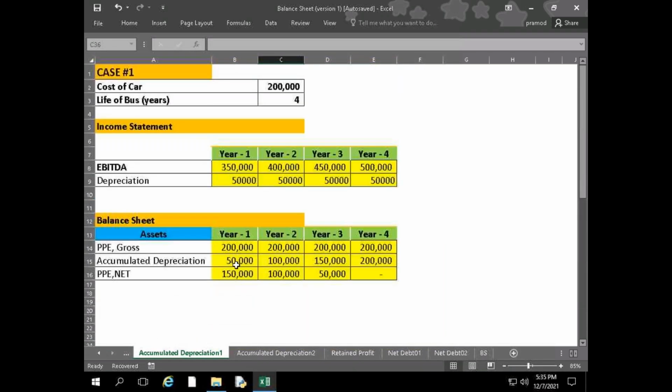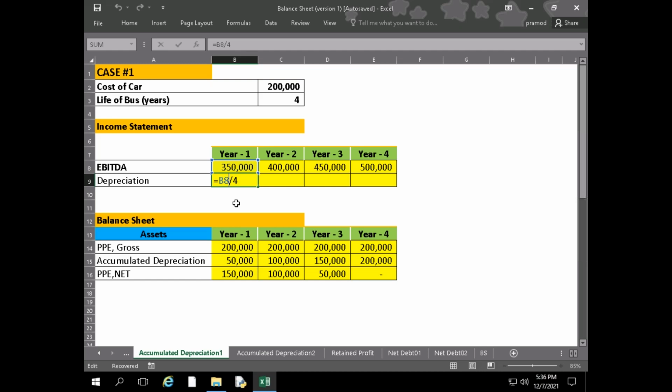Okay, see, in case one, first you find out the depreciation. Your EBITDA has been given already. So every year I have some amount for the 4 years. So you need to do the depreciation. When it comes to the income statement, you know very well, if I am going to do the depreciation, whatever the year it is, the amount will be the same, the depreciation amount only. So what I do equals that EBITDA amount divided by how many years we have, there are four. Accumulated depreciation part I will teach you.